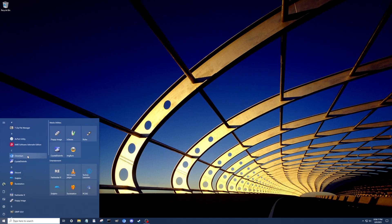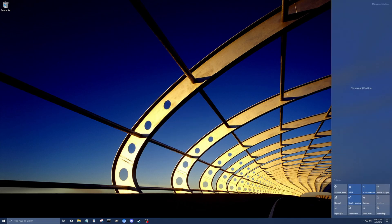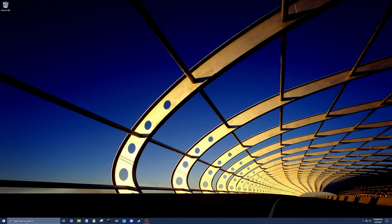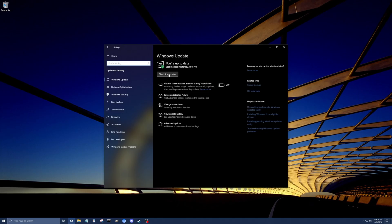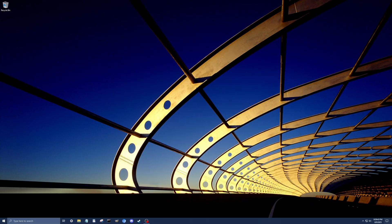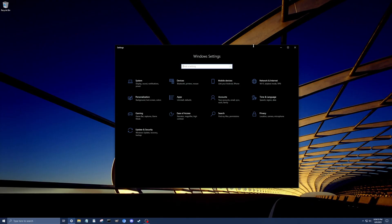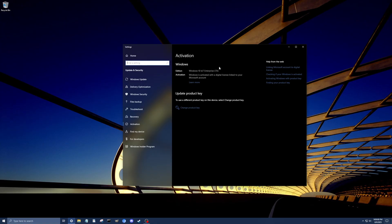As mentioned, this is a very stripped-down version of Windows 10. There are very few system apps — you have Windows Security, Windows Backup, Settings, and that's it. You do have the older Windows apps: if you open Calculator, you have the old Windows 7 equivalent. If I go into Windows Update and have it check — we do have an update. To show this is just proper Windows 10, the Settings app is just the regular Windows 10 experience. And if I go to Activation, you can see this is IoT Enterprise LTSC.